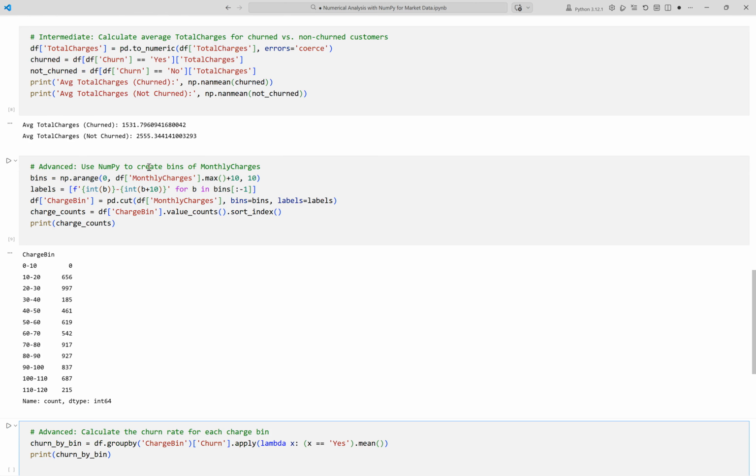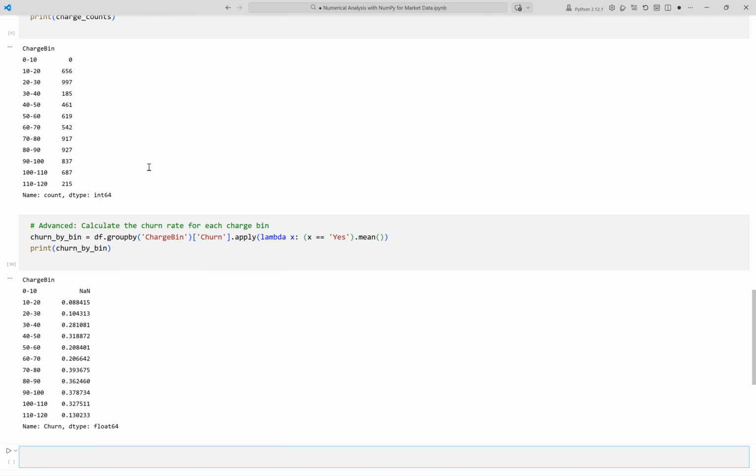Running the cell now. This output shows the churn rate calculated for each charge bin, highlighting trends in customer retention relative to their spending. Notice the NaN for the lowest bin, indicating no churn data there, and the peak churn rates in mid to higher charge ranges, suggesting these segments have more customers leaving. This reinforces the lesson's point on the importance of accurate aggregation and interpreting key columns like charge bin and churn to understand customer behavior.